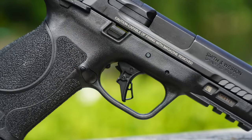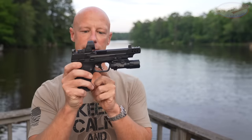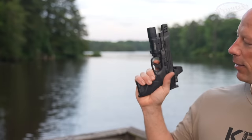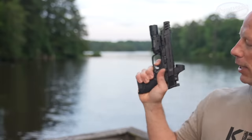But continuing on forward, we do have that Performance Center trigger like we just talked about. And so how does that look? Well, we have this little trigger safety on there, and it has the overtravel stop that is built into the frame itself. And basically the trigger press, we'll walk over here and kind of ghost it, get you guys the lake in the background so you can see it. And that's our take up, that's our wall, and the break.